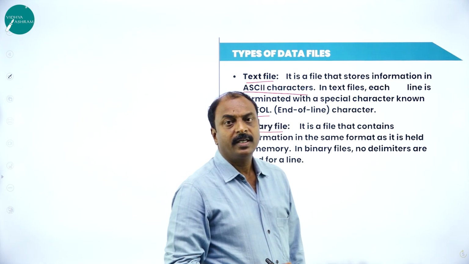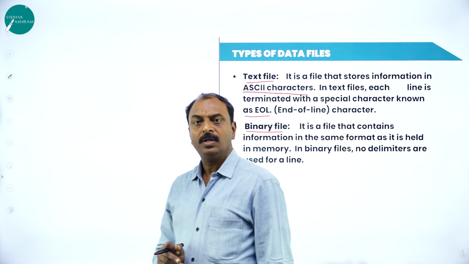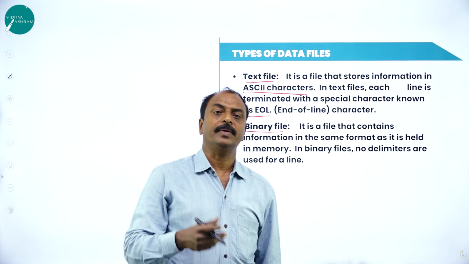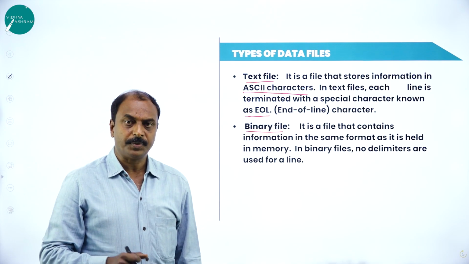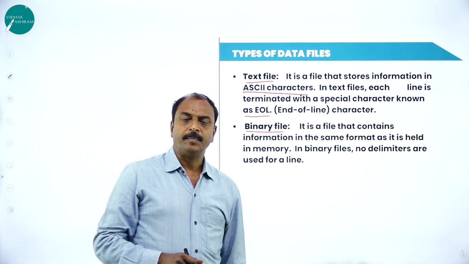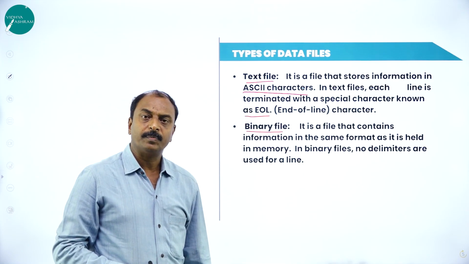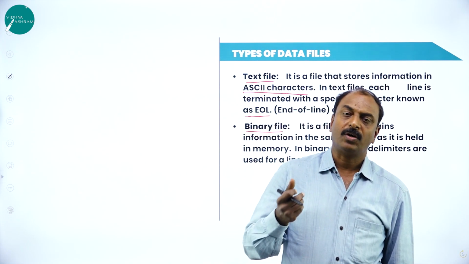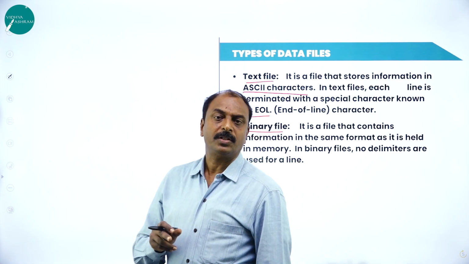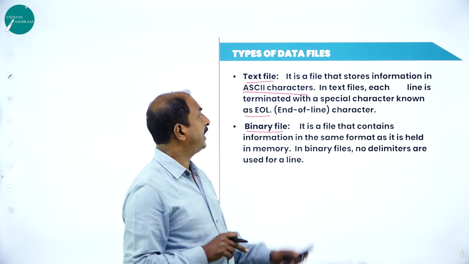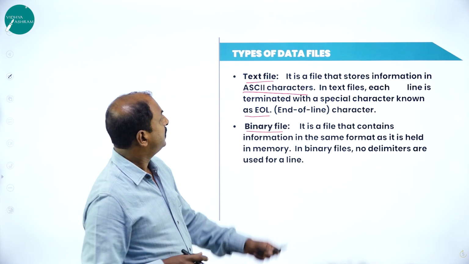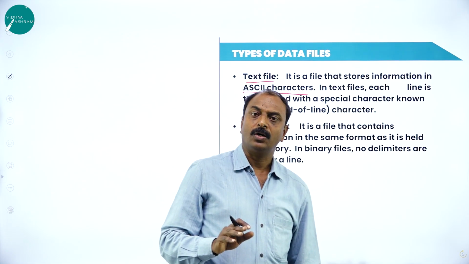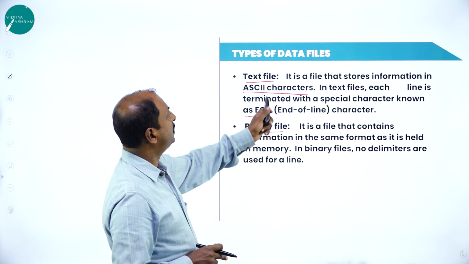So what is a text file? Here, all information is stored through the ASCII coding or ASCII characters. So this is one method of coding system in computers. ASCII stands for American Standard Code for Information Interchange. And here it is nothing but ASCII characters, means whatever character is available on the keyboard will have its own equivalent ASCII character. So generally this text file stores only characters which are available on keyboard or input device. So this is a text file.